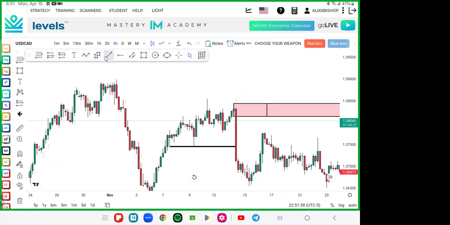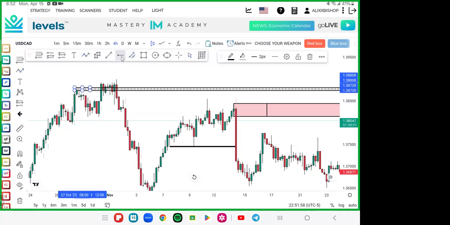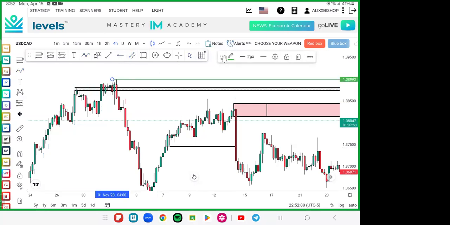Look at what we got over here, guys. We got higher high. This is my shoulder. Higher low. This is my neckline. Higher high. This is my head. And then massive, massive, massive change of character, right? So this is my shoulder right here with my stop loss above the head.